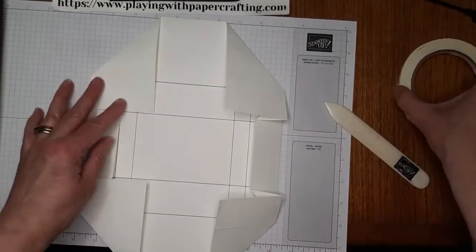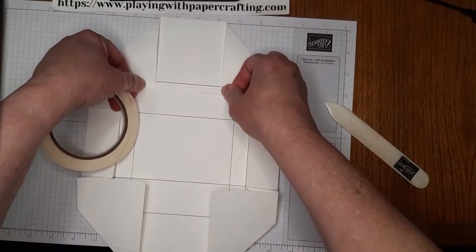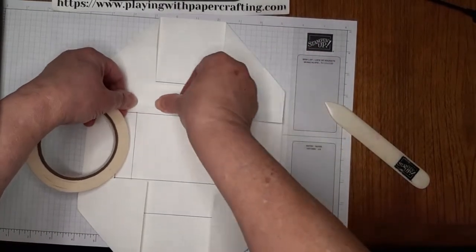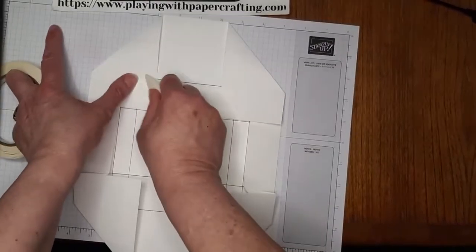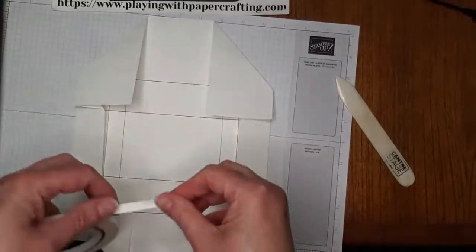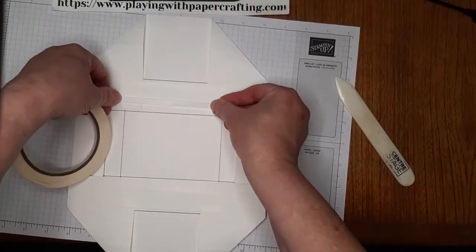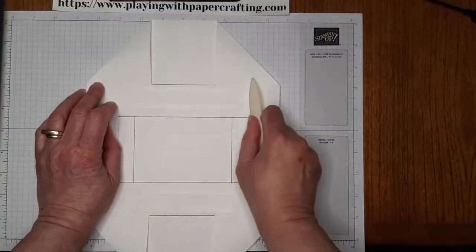Now this is where you can add some adhesive, although it is not necessary if you don't want to, but it just keeps your box a little bit firmer, straighter, neater. So I'm just using some tear and tape, and I'm doing the same on the other end. Just keeps those edges from flipping up and keeps it a little bit firmer. But it isn't necessary. You will still get a neatly folded box without it. It just makes it a little bit easier to work with.